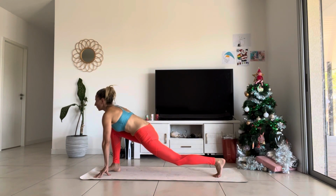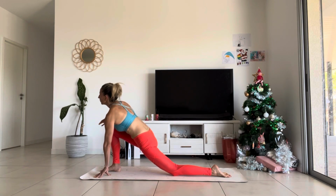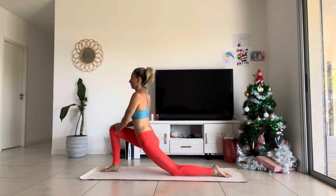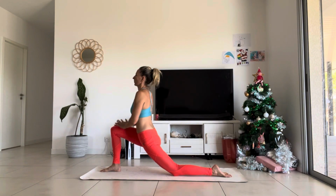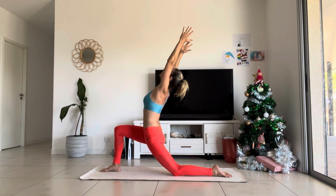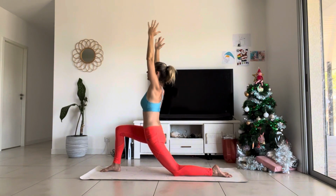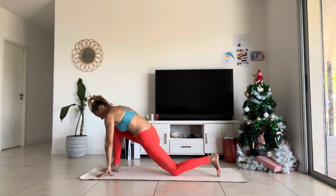You can stay up high here with the back left leg, or you can drop the knee to the ground and untuck the toes in this low lunge. And just coming up onto the front knee with the hands. Getting a beautiful stretch through the pelvis, through the hip flexors. Taking the arms high above our head. Maybe leaning back, getting this beautiful stretch through our spine as we take our fingertips towards the sky.